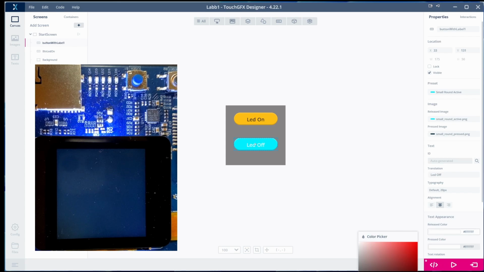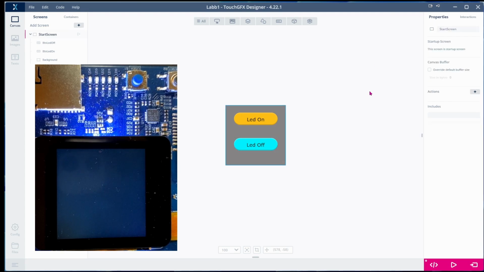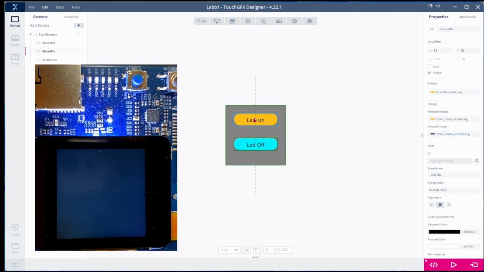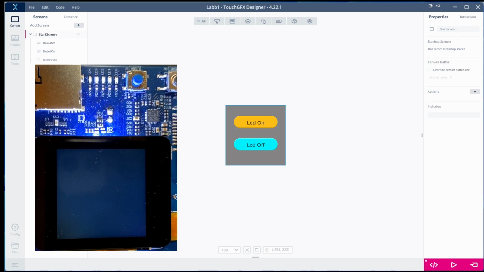We also change the text color to black, and we rename this one as well. So now we have made a display with two buttons: one start screen, one background, two buttons, one LED on and one LED off.